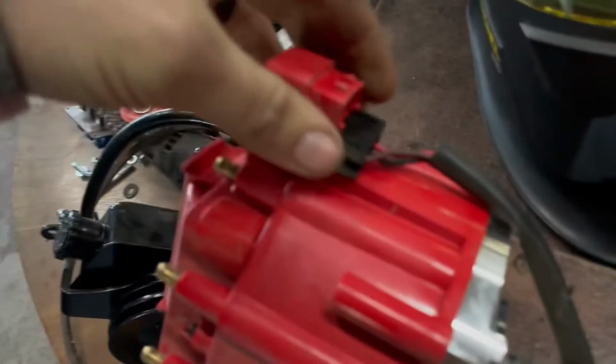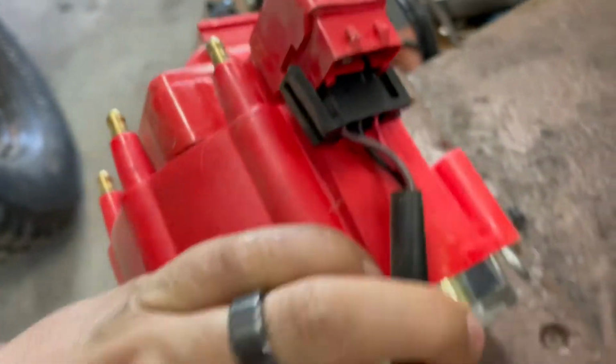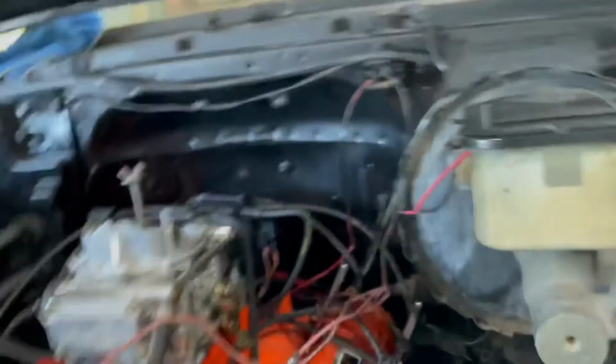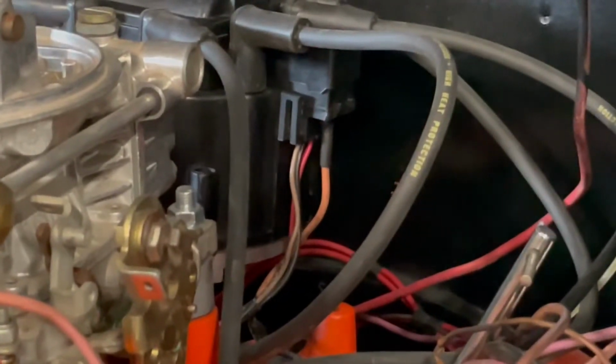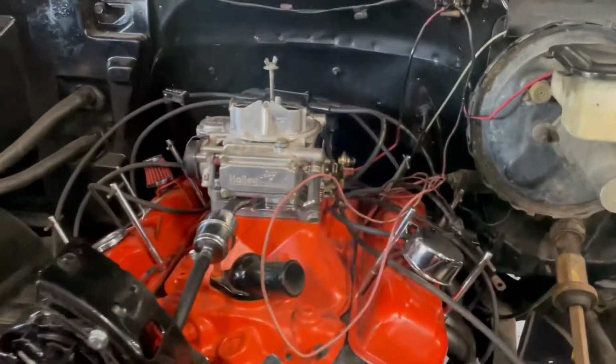Okay, so I just looked at something on the other distributor I had. If you look at these wires, it's brown, black, red. I feel so stupid. If this is what it is, then I'm so stupid. If you look back there, it is now brown, black, red. Before, it was backwards. So it might legitimately actually start.